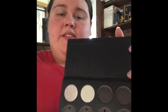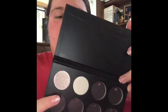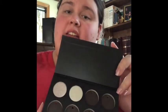Hey everyone, so today I'm going to show you my fourth custom palette. This is another 8-pan palette, so it will look something like this. So far I have two shades in here, the shade Trusting and the shade Pessimistic, but today we are going to put the rest of the shades in and talk about pricing.